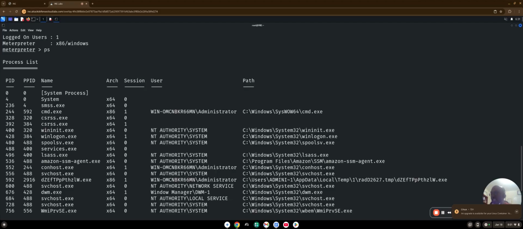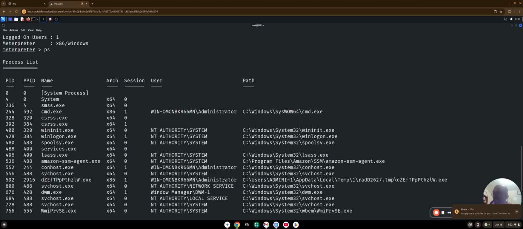Why the user column is highly important to me is because it tells me the level of permissions these processes have, and whether it's an ideal candidate to migrate to if I need to upgrade my Meterpreter session from a 32-bit session to a 64-bit session.